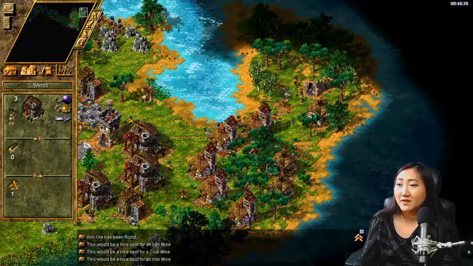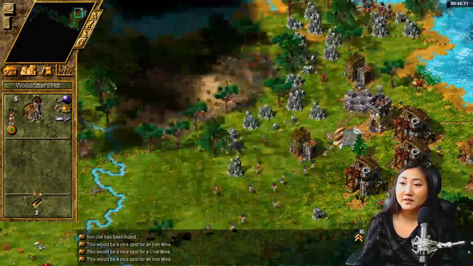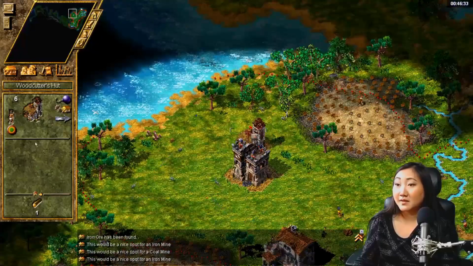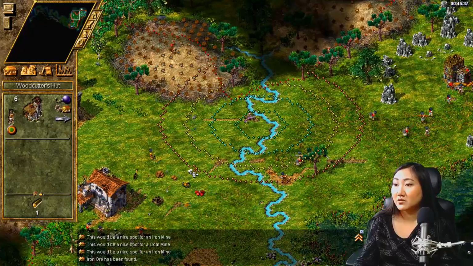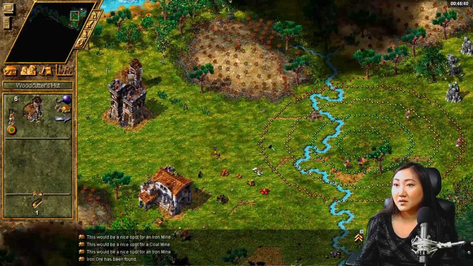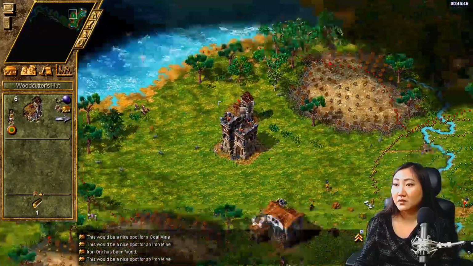So we're going to have 7 here. Actually, we're going to end up with 6 because I have this guy clear cutting. He is going to stop eventually. He's actually running out of places to cut. I'm going to ask him just to cut that one place before he goes.